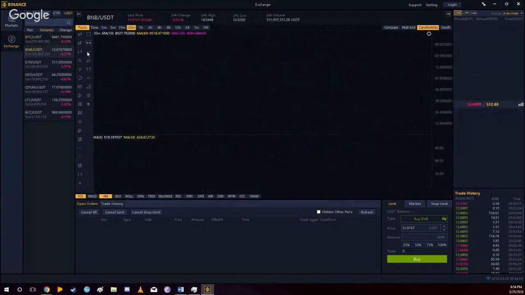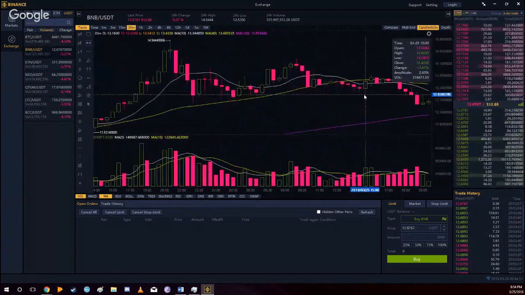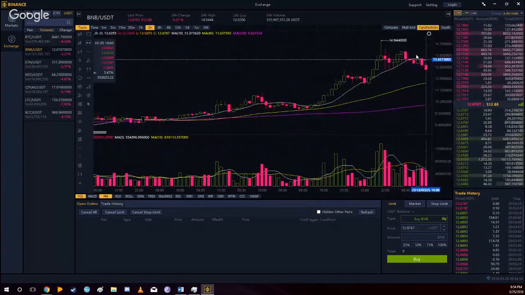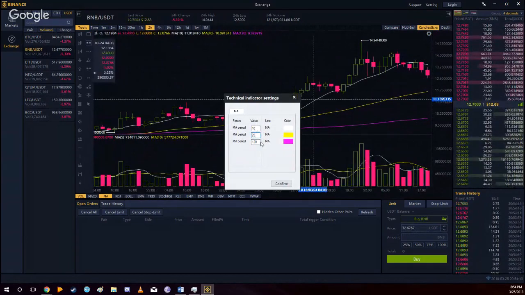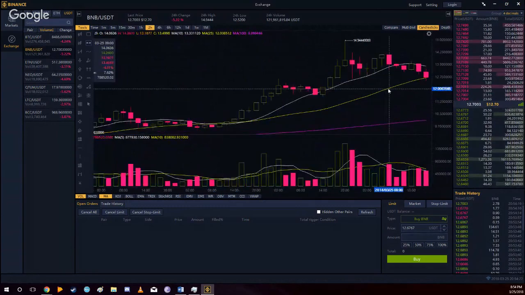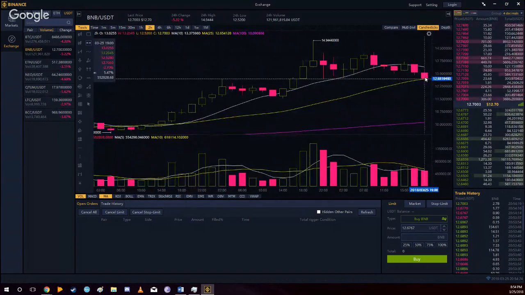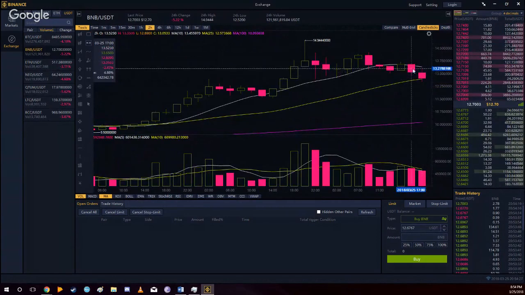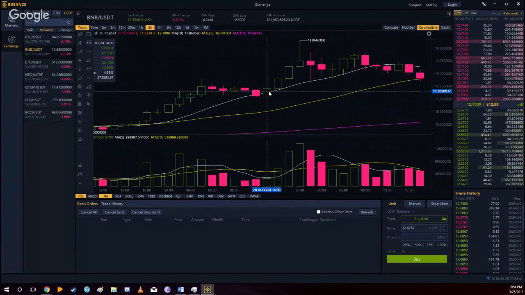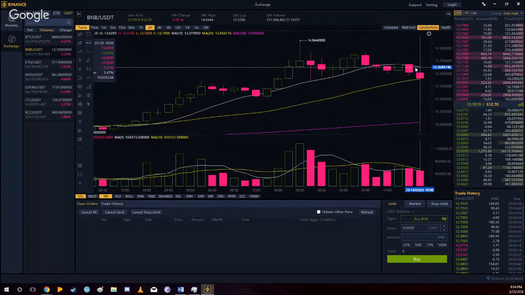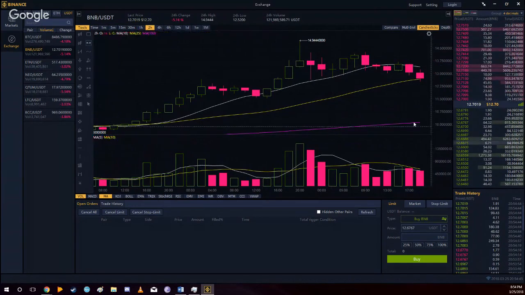So, okay, let's go back to BNB because I really like this coin. As I said, I have the MA10, 25, and 100. It met the 25 moving average line here, and it will surely have resistance at the moving average 10, maybe 7. If the last trends hold true, then the MA7 may be the next resistance for this.